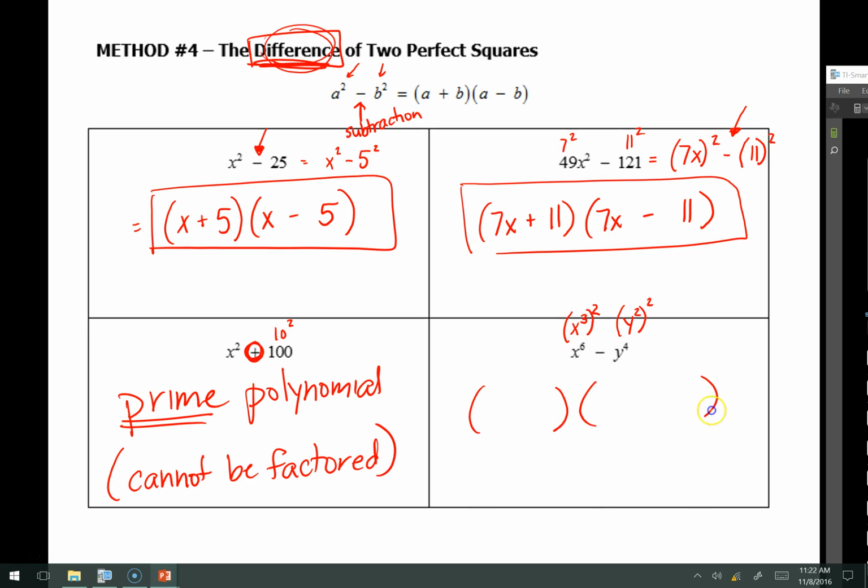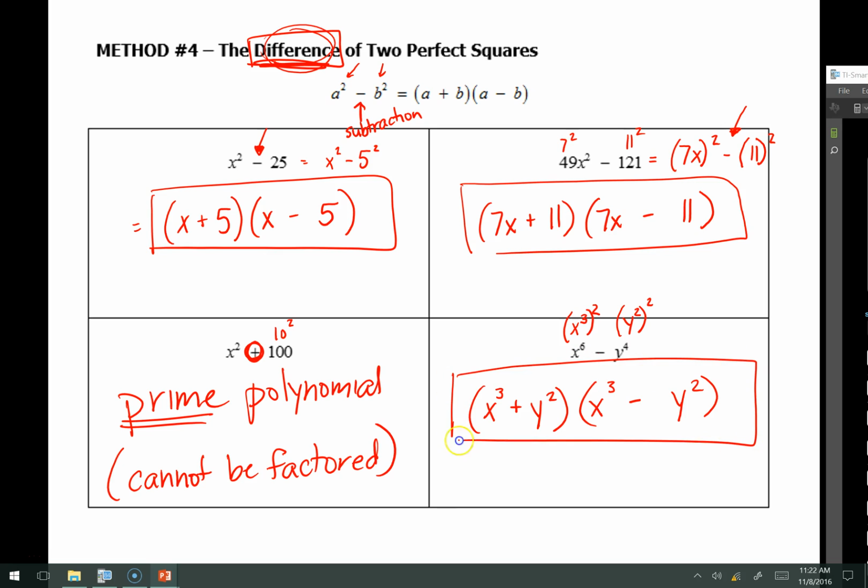Let's write out our two factors. The first base is x to the 3rd. So that's going to go in the first slot for each of the factors. The second base is y squared. So that's going to go in the second slot for each factor. And then because this is a difference, that means I can factor it. That's why I'm doing this. One's positive, one's a minus sign. So that's my factored version. If I distribute these back together or FOIL, they are going to give me back this original problem when I simplify and combine like terms.